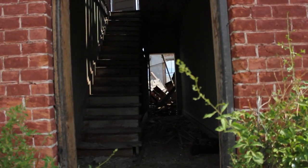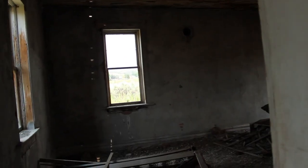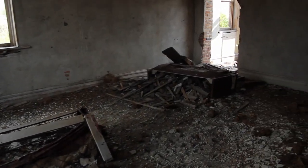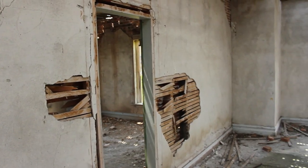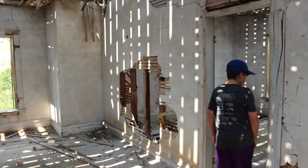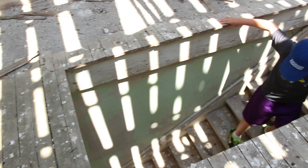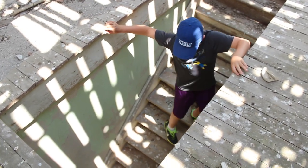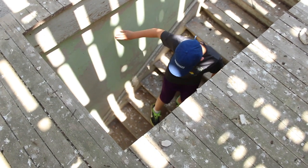So here's the house. It's all old and broken down, and there's the staircase. We're gonna go up there later, but here is this room, just to show you that there's old wood and rocks and cow pies and a whole bunch of rubble and old things. This is from the upstairs. I'm standing right next to the stairs, and Chandler joined us during this. We have to be careful when we step because everything's so old, and the stairs were super sketchy to go down because a lot of them were snapped in half, so if you stepped on the wrong half, the stair would flip. We have to be careful everywhere in this house and look for nails and stuff.